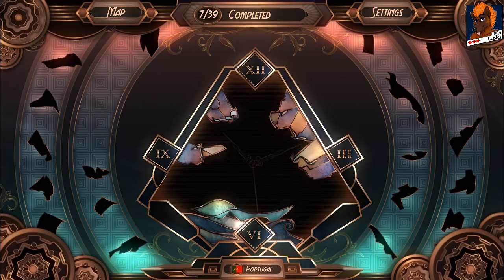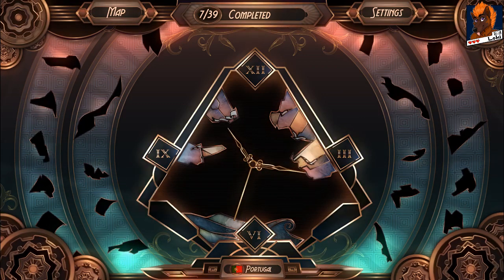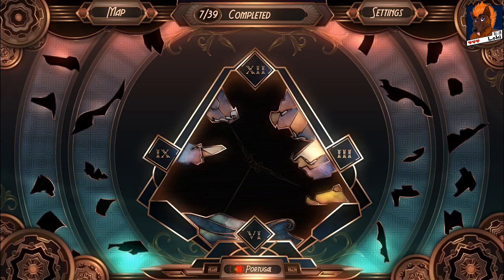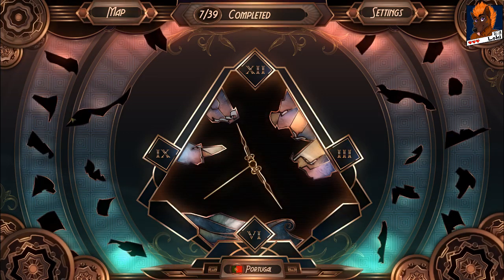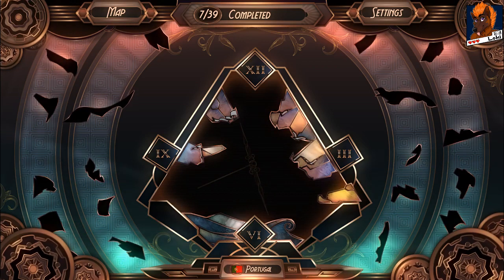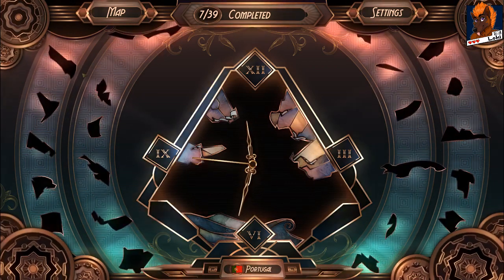Get the edges first and we'll work our way in. No, come on, you could totally sit there. Maybe, no, okay. Let's try the outer edges.